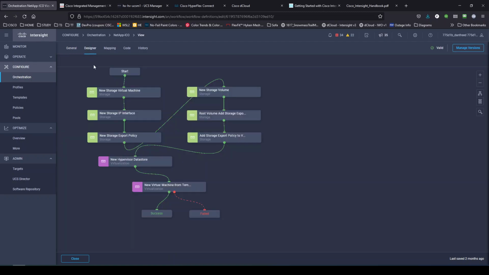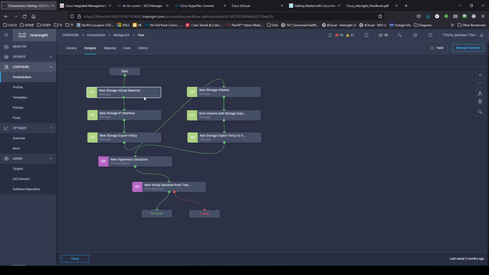The designer is where I can design my workflow, connect different stages of my workflow in serial fashion, right? So that one thing gets done before the next. I can take input. If I want to create a new storage virtual machine, I probably want to name it. So that would be one of the inputs. I probably then want to pass that name down to subsequent steps in my workflow, so that when it executes this, it knows to do it against the right storage virtual machine, and so on and so forth. So that's what's referred to as inputs and outputs.